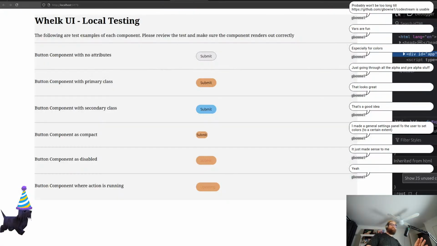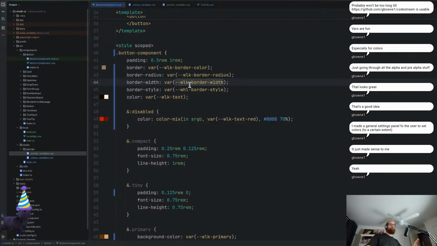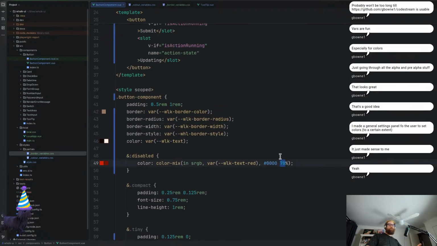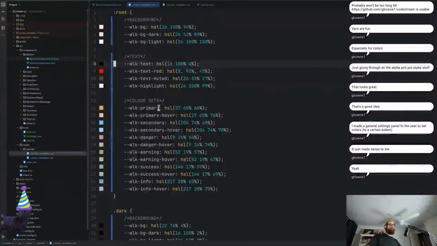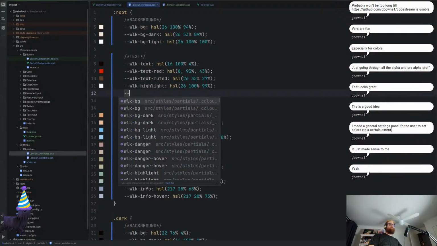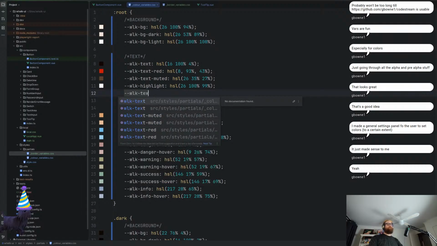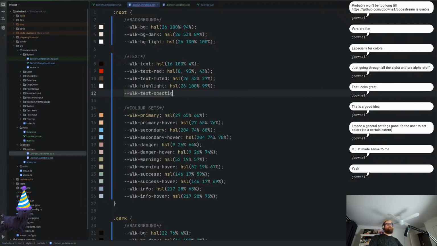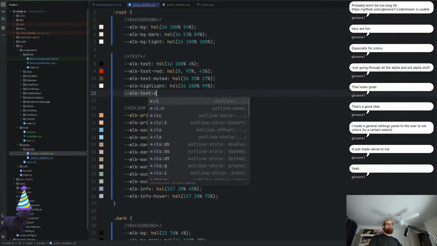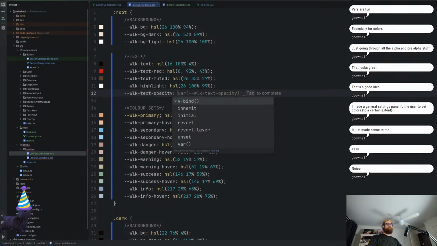All right, so another thing I want to do is put this in a value. And I want to go, well, text opacity. And we're going to go 65%.